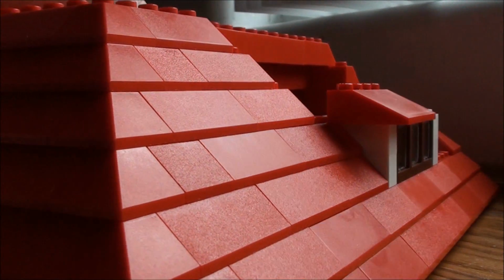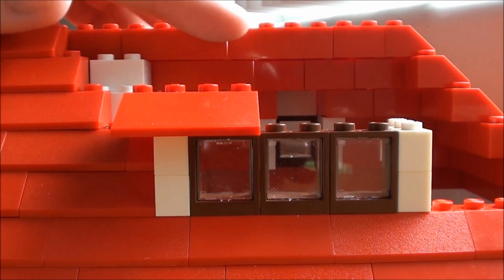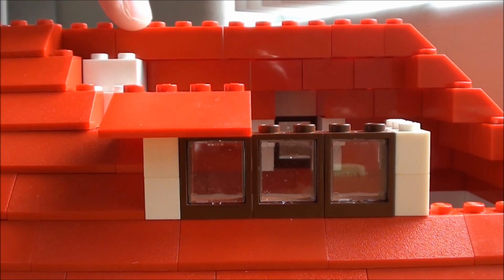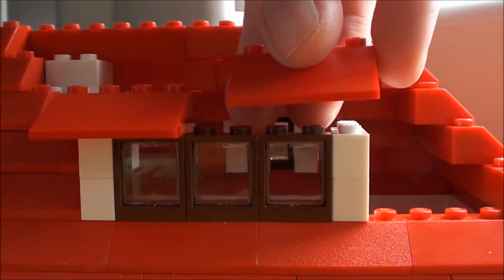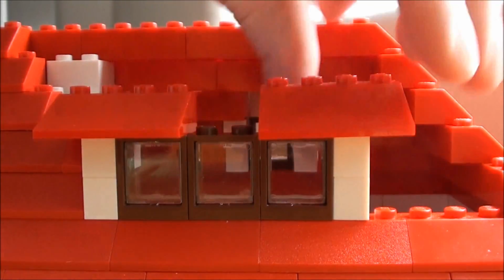And as you notice, they're two different slopes. Now the whole goal is you want to make this meet up at the top here. So if it's odd, it's not going to look good. You can make it look good, but it's going to be difficult. So let's just start tiling this in.